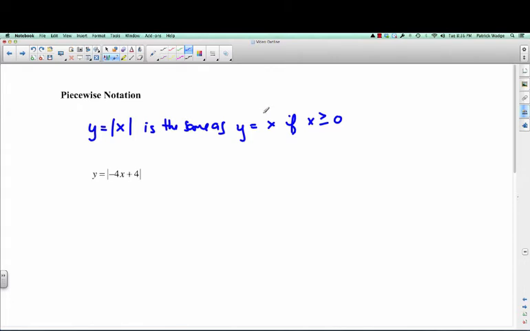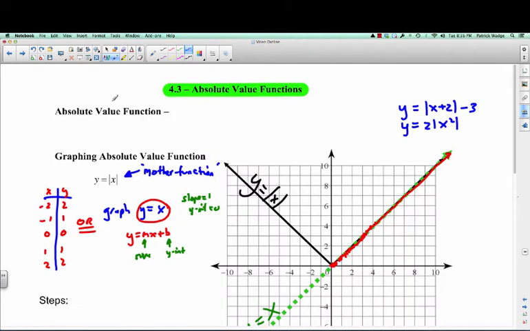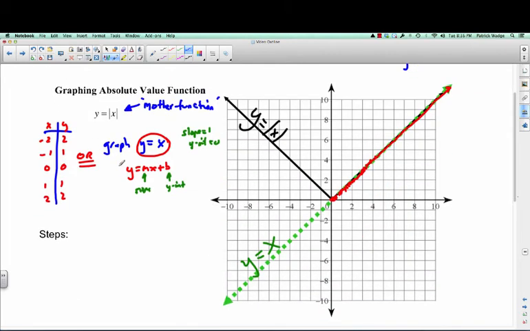But that's only half the battle, right? There's some of them, namely when x is less than 0. If x is less than 0, it's not true that it's the same. What happens with all those points where x is less than 0? That's all these points down here. These are all x values that are less than 0. Negative 1, negative 6, all have x values less than 0. And they don't end up on the same graph.